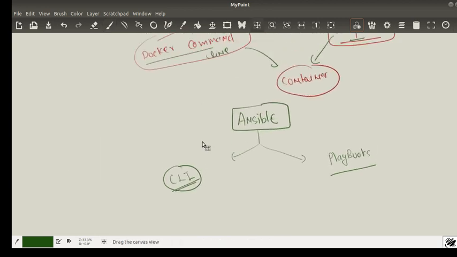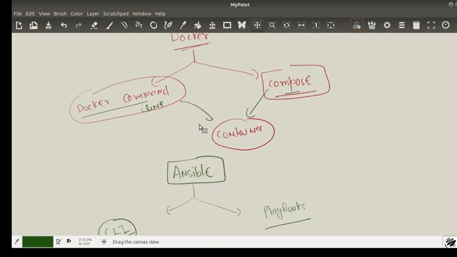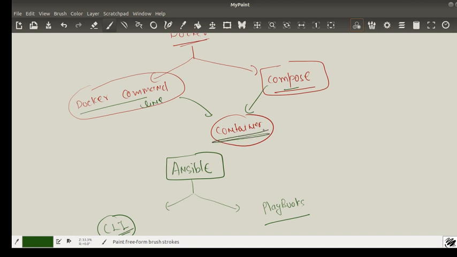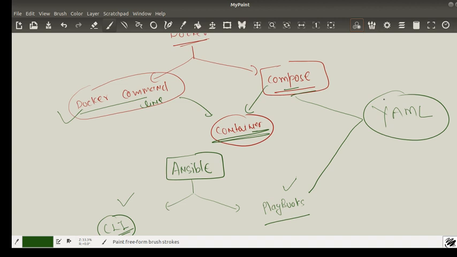And that is quite similar to the Docker case. To create a container, we have this and this. To automate your servers, you have the command line and you have playbooks. The most common thing about compose and playbooks is that they both support YML.